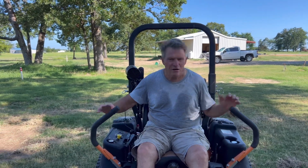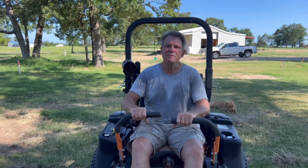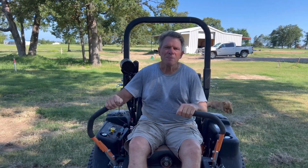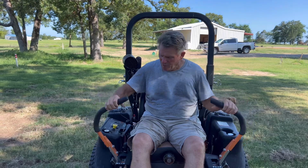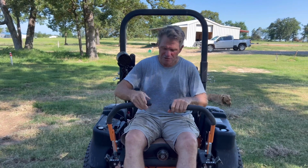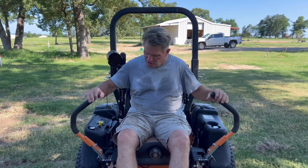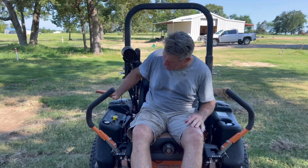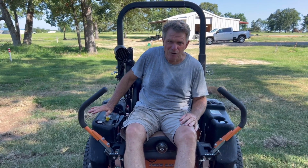Once they're turning, then you just go about your business. You just drive all around wherever you want to mow. And then when you're done mowing, you return the steering levers to neutral, push them out to the neutral lock position. Then you push that yellow button in, and you'll hear the blades stop turning. It goes really smooth again.